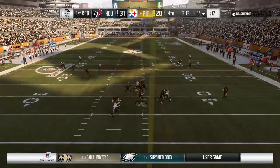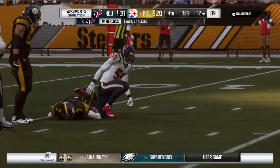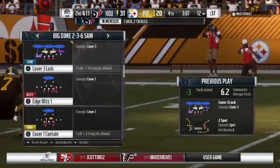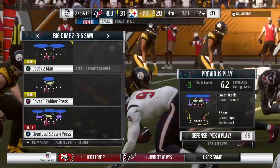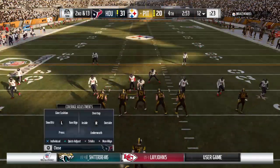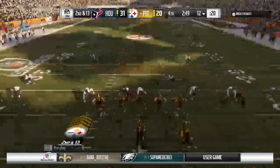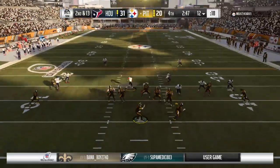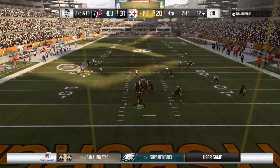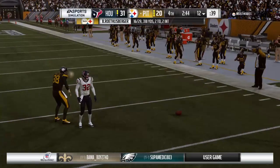They'll throw on 1st down with Roethlisberger. Under pressure, and the Texans able to get in there for the sack. Whitney Mercilus able to get in there and take him down for a loss of 3. So following the sack, they'll try to change their fortune here on 2nd and 13. Now it's Roethlisberger, and his throw's going to be incomplete.